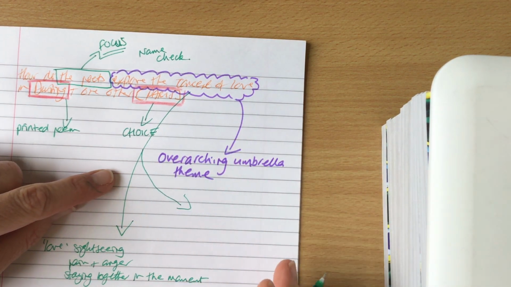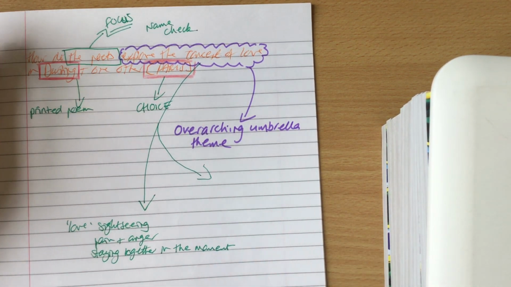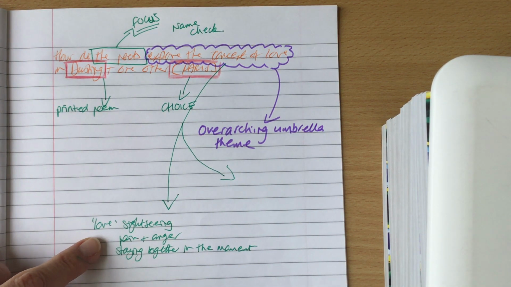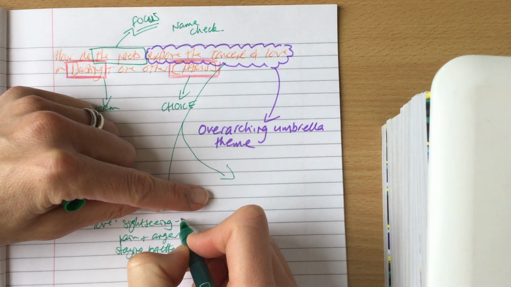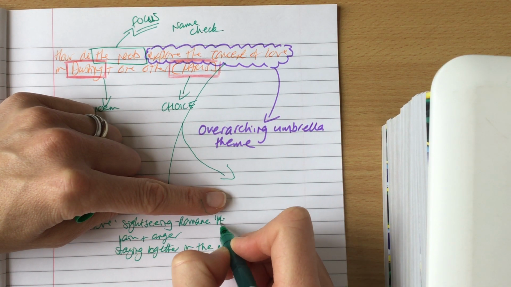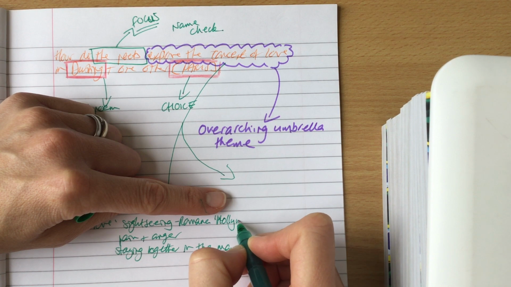What about in Dusting? Is it the same concept of love, or are they on a different side of the coin? What do we think? Is Dusting the same? Is Dusting about sightseeing, basically the romance? Okay, kind of your Hollywood version.